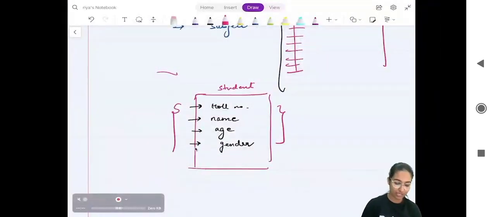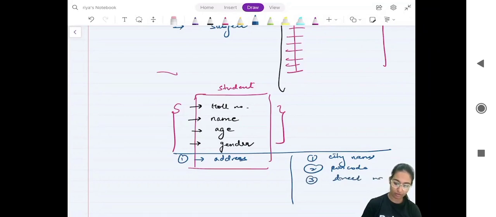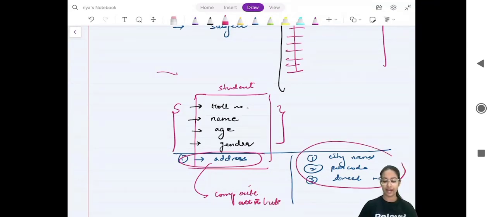Okay, so what we could have done was either we could have just stored the address over here, which will have the city name, the pin code, the apartment number, or the other thing that we could have done is we could have made it separate. We could have city name different, we could have pin code as different, we could have street name as different. Okay, so if you store all of it together, this is known as a composite attribute. But if you store them all differently, they are individual or simple attributes.